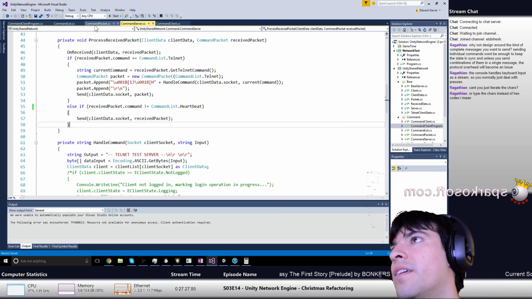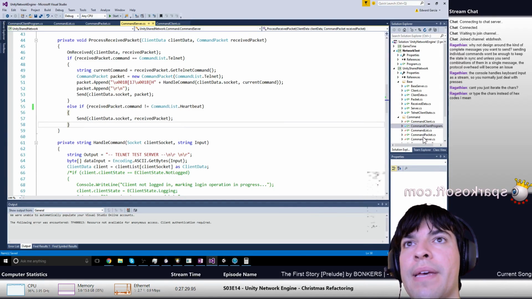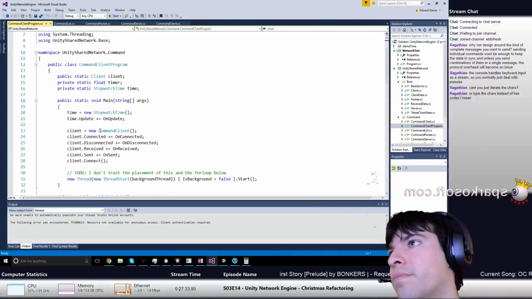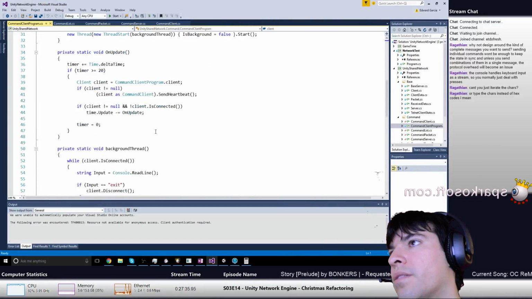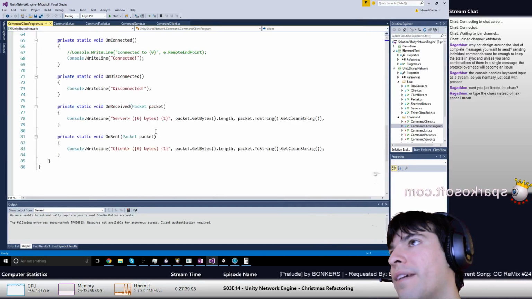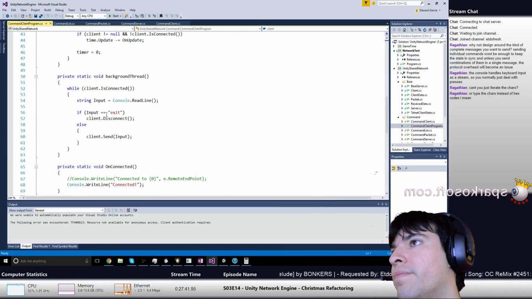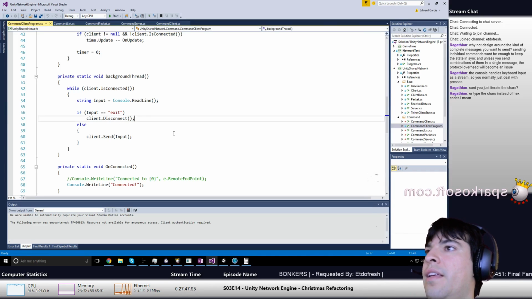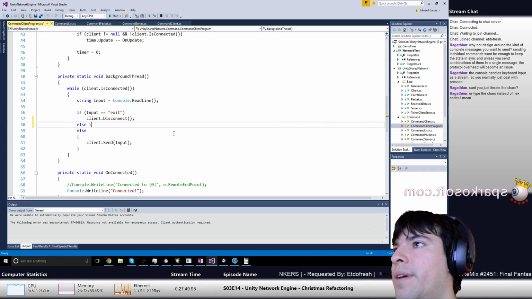Command server. No, now let's go to the program. Command client program. Alright, I'm looking for my background thread. Here we go. So right now all the client's doing is just reading a line. Here's where I'm going to get a little tricky.